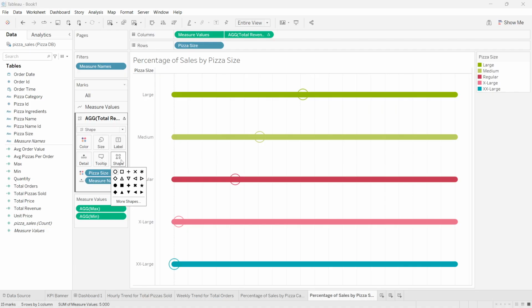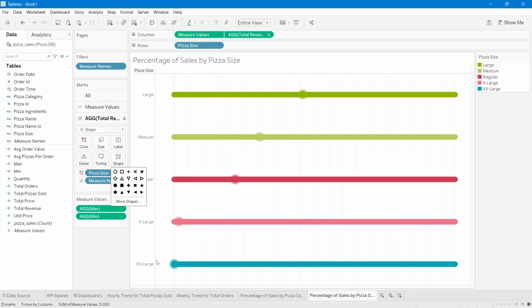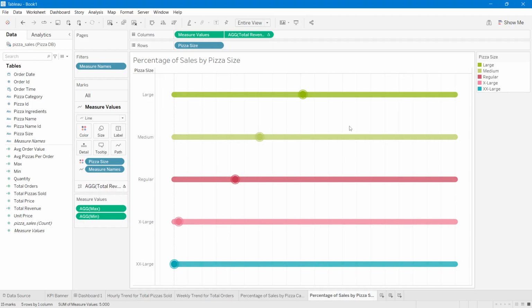And instead of shapes, we will go in more shapes, and here you can see ratings is there. In this you can choose this shape, hit apply. Here you can see we have taken the shape. Then go to this second marks card, go to colors, and instead of 100% opacity we will reduce the transparency of the colors and set it to 70%. Here you can see these bars are very clearly visible, and this is the percentage values over here. Those who are not having Tableau Desktop can use these things. All right, and now those who are using Tableau Desktop will use a different shape over here.